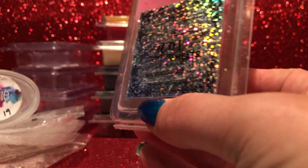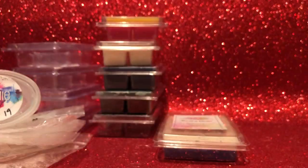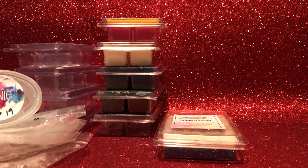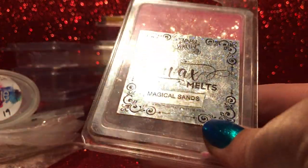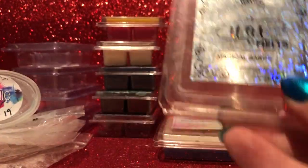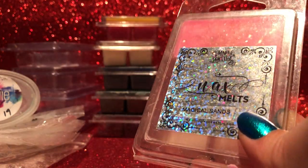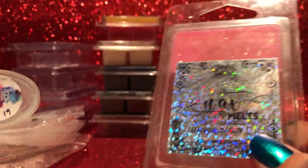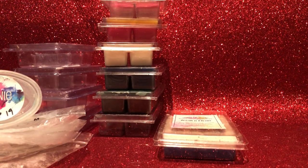From Maple Immortal — Magical Sands. I can't remember the notes but it's quite sweet and fruity. It was a medium to high throw — it was okay. She does a lot of sweet and fruity scents, and there are some I really love and some I just enjoy. This is probably not one I'd go back to — I have ones I like more than that.